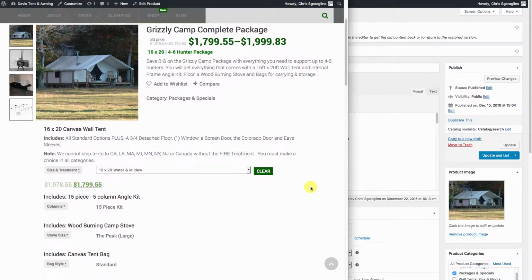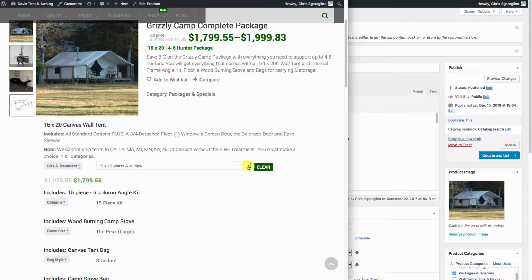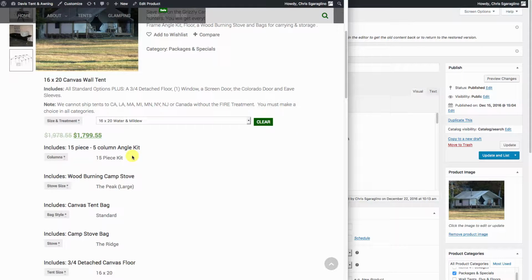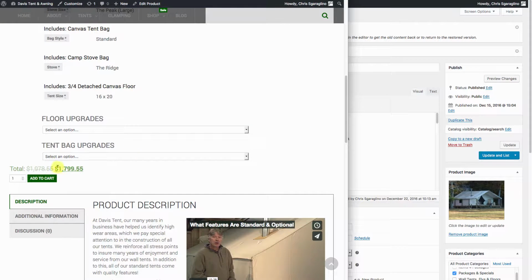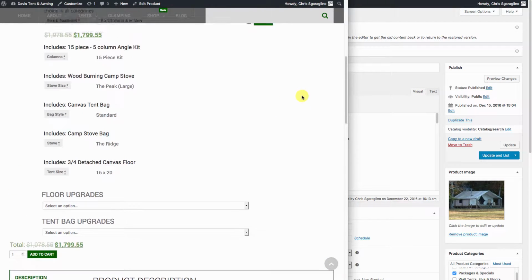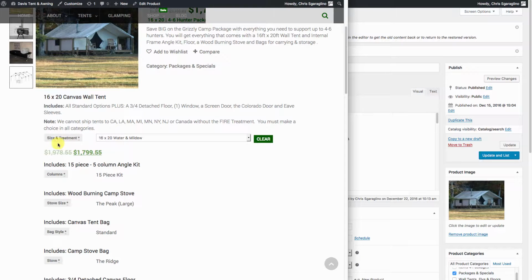So now that the page is reloaded, even though there's multiple options in here, the system actually put it on the default. And since this one is now defaulted as well, right out the gate, the user can go ahead and add to the cart. It's not confusing to them. I find that it's very confusing to them if we don't do that. So go ahead and make sure that you use the default selections on these drop downs, and that'll make it easier for everybody.